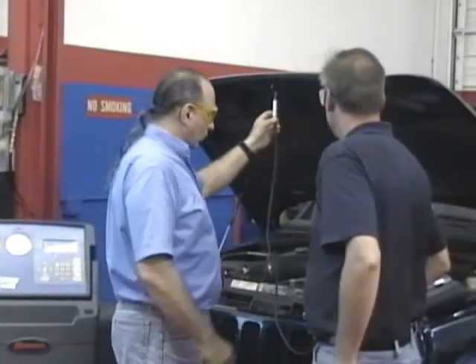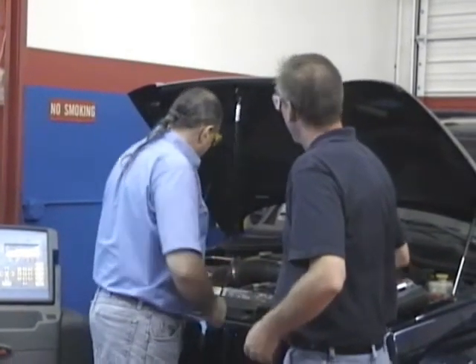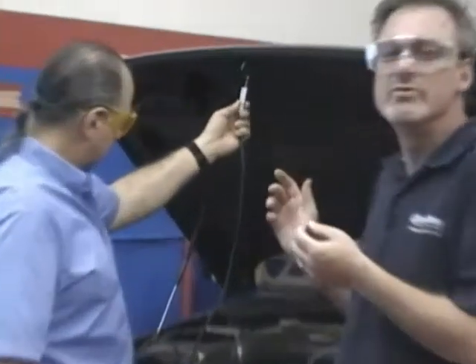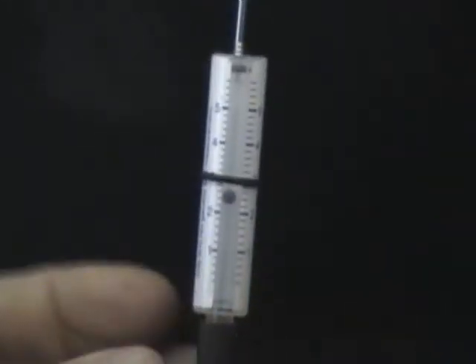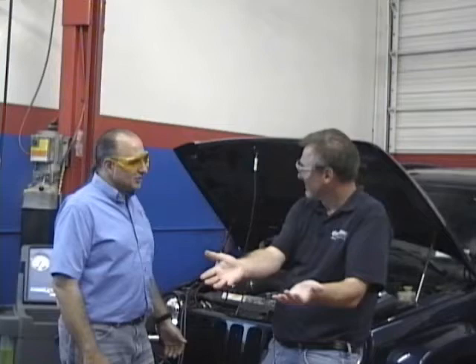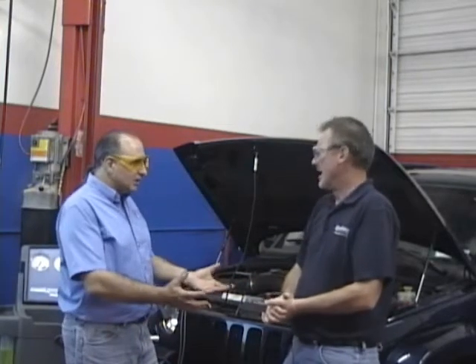Let's explain this, Peter - why we have this. We're hooking it up. Well, this is an AC sealant detector, and it's going to be used to detect that someone has put sealant in the car that really shouldn't be there. A lot of the backstreet mechanics out there have sealant in those small things. They all try to fix things, but the sealant, if it doesn't fix things, it'll float around in the system, potentially clogging things up, because it didn't fix the leak - that's why they're coming to you at an AC service.